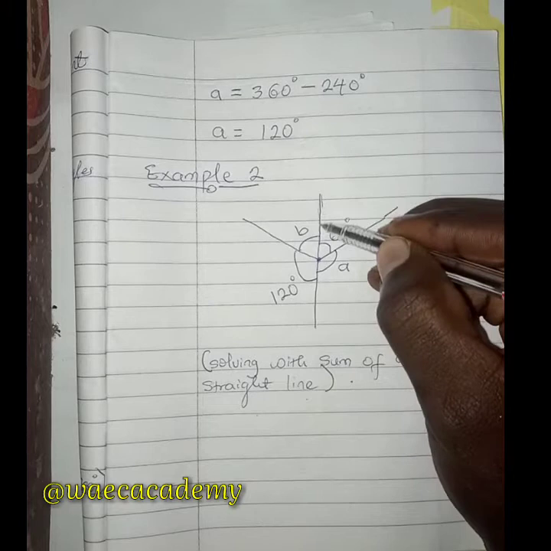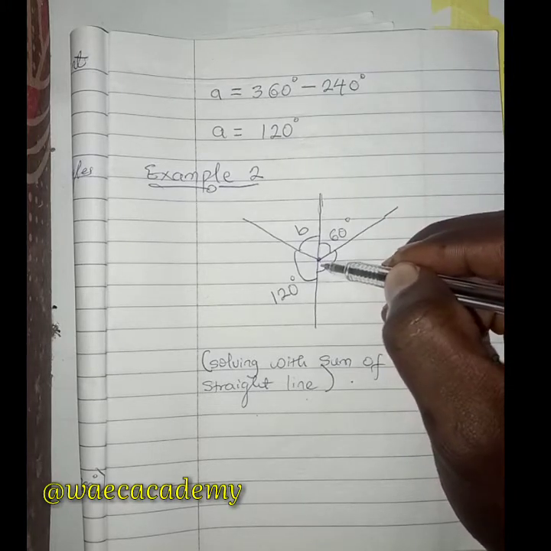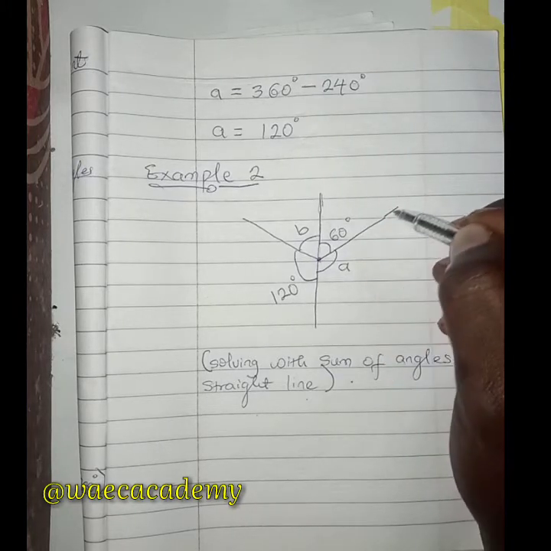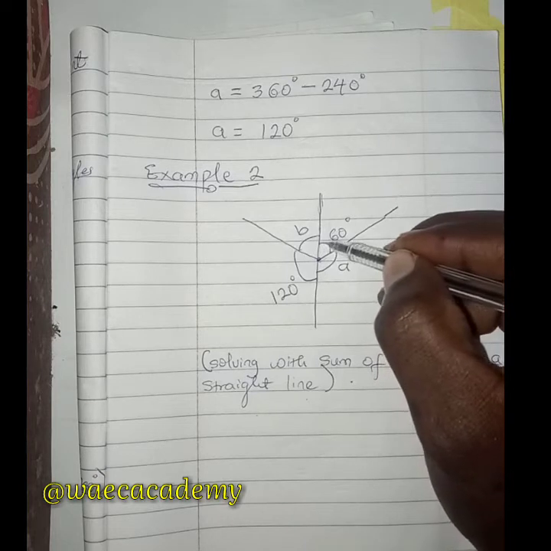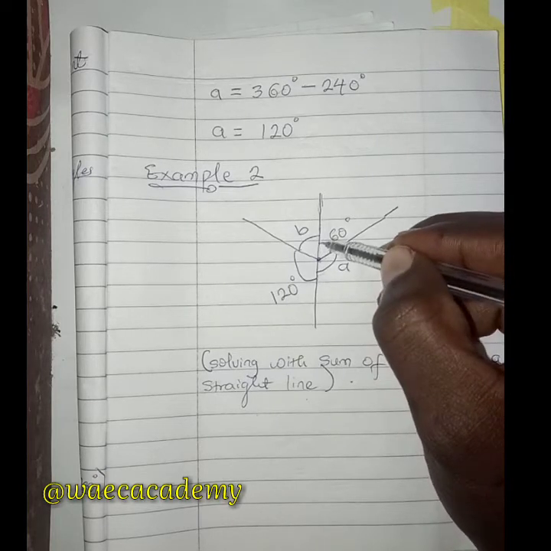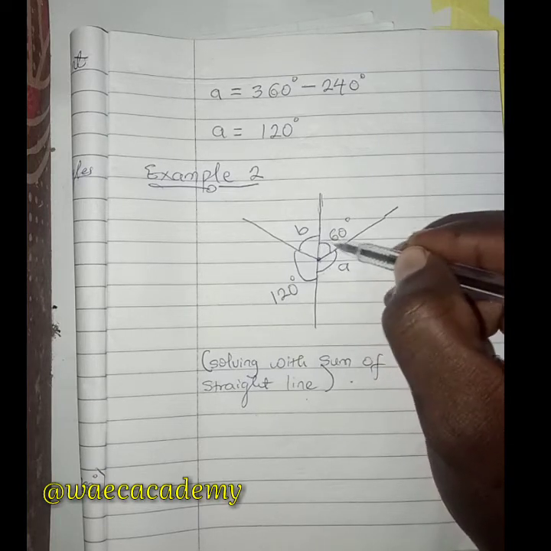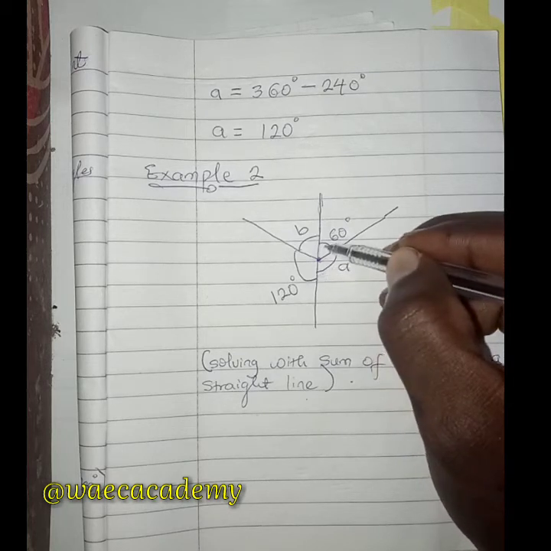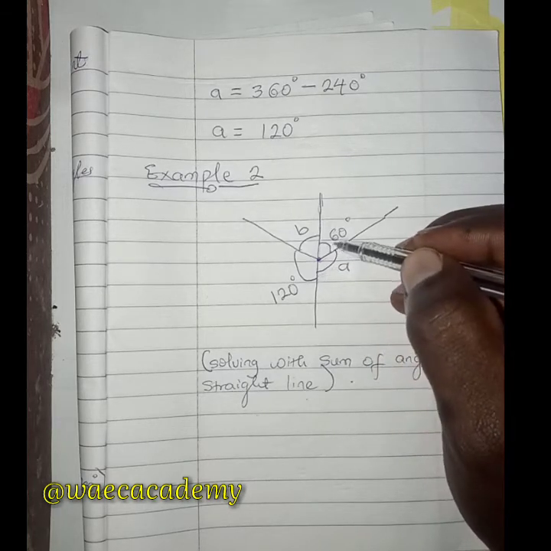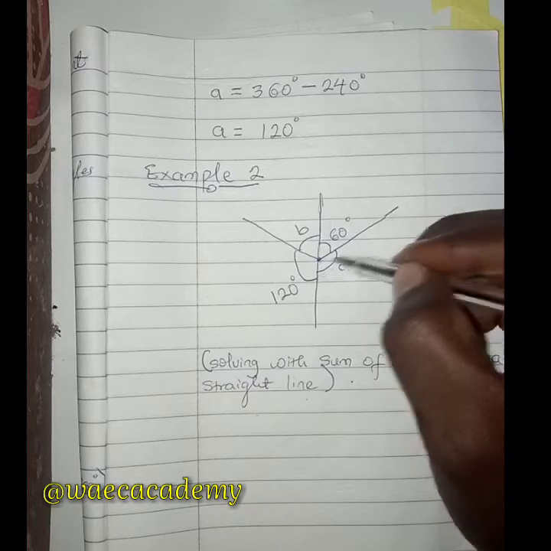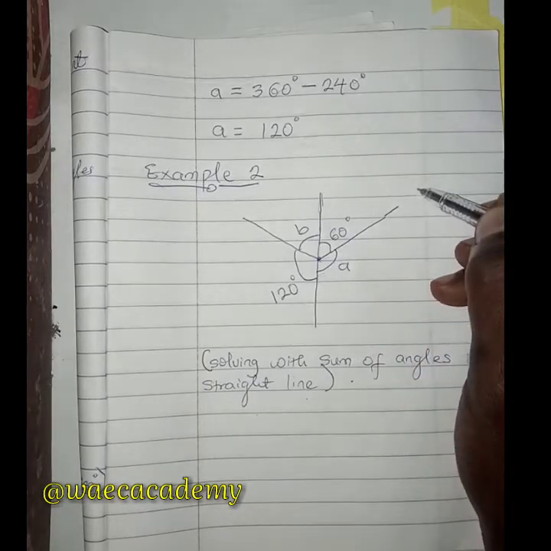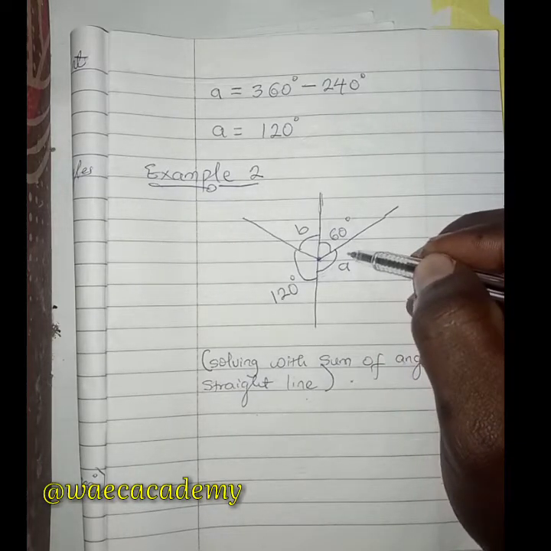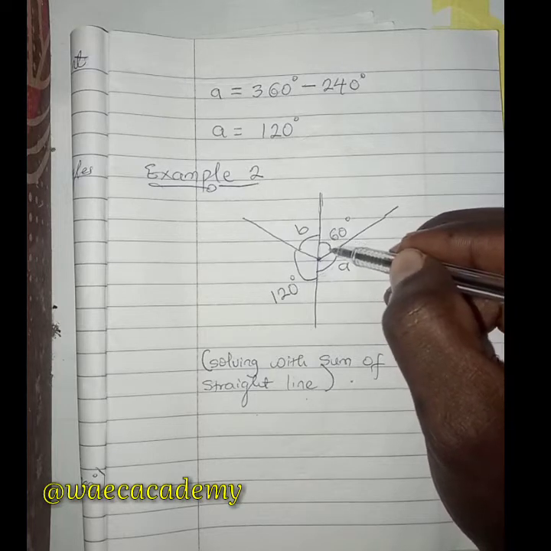Okay? It continues. If you are going to be using sum of angles on a straight line, this is basically just a divider. It is dividing the total angles on this side of that straight line. Okay? The total number of angles on this side of the straight line, of course, sum of angles on the straight line is going to be equal to 180. So no problem, but this is dividing the 180 into two different angles. The first one is 60 degrees given to you.